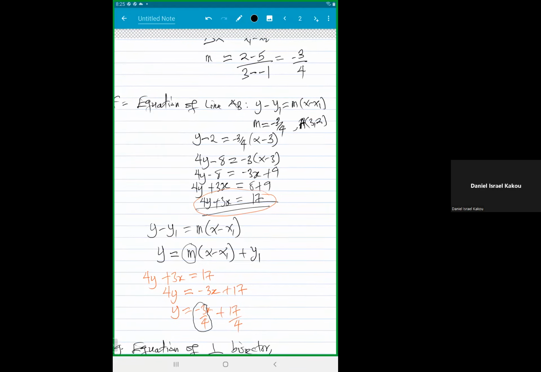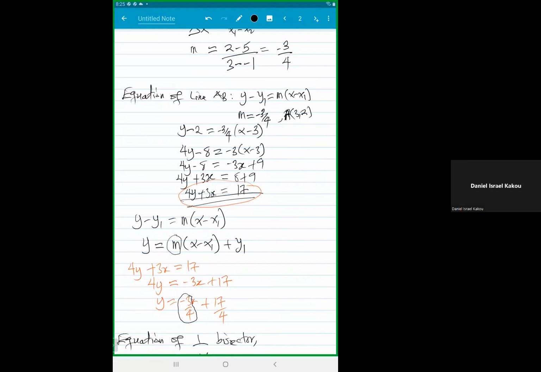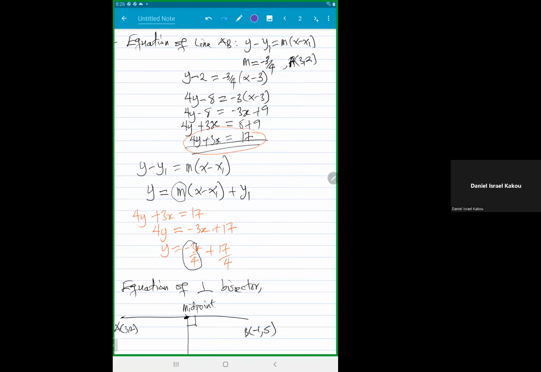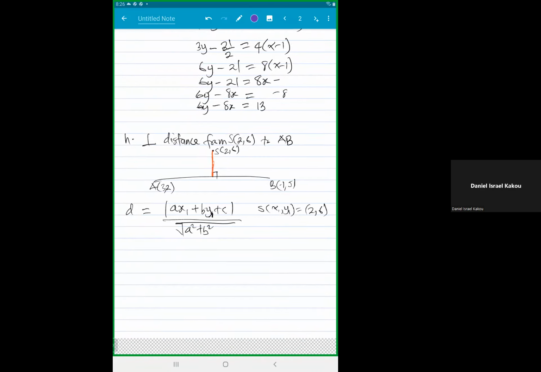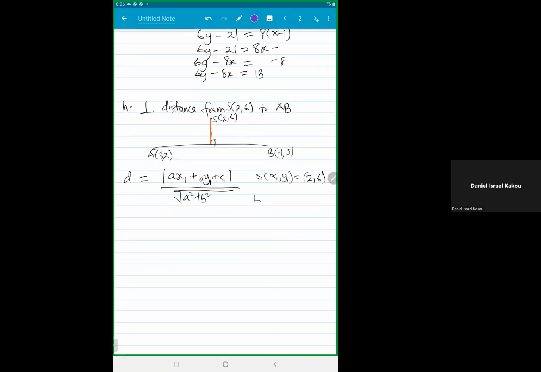We actually solved that as one of the questions. So by going back like this, I can see the equation of the line here. So 4y plus 3x equal to 17, right? So the equation of the line was actually 4y plus 3x equal to 17. That was how I wrote it today. But because of the formula, I will have to make sure they are all at one side of the equation. So I'm making the 17 cross the equal sign. So we will have 4y plus 3x minus 17. Yeah. So now we have all we need to find the distance from S to AB.